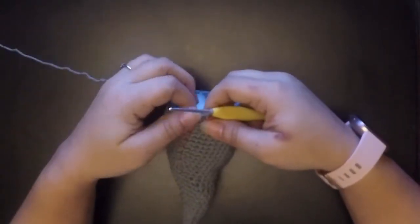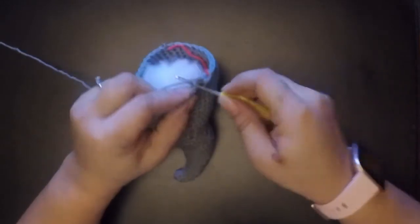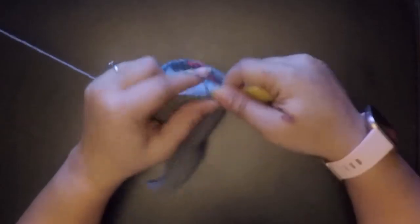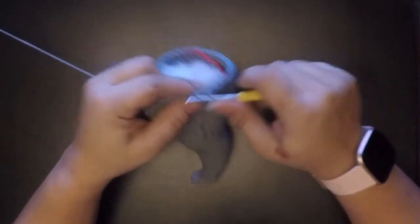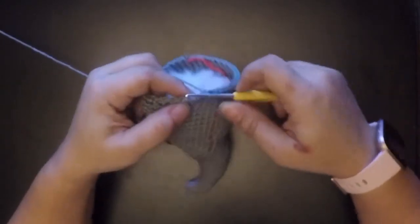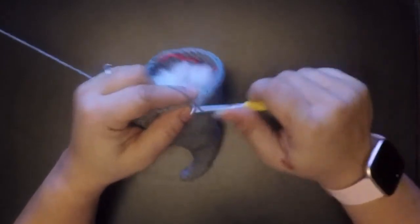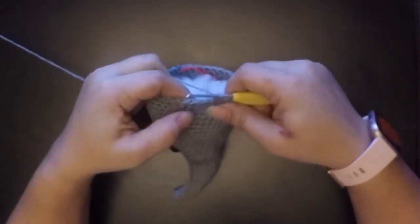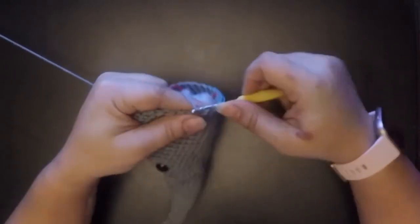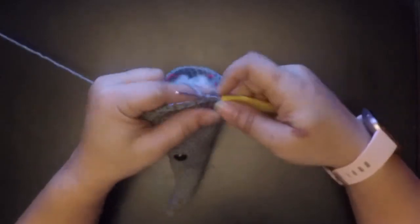Okay, and now that we're done with round 38, we're going to move on to round 39. Round 39, we're going to do 1 single crochet in the next 6 stitches. So this is 2, 3, 4, 5, and 6. And then we're going to do 1 single crochet decrease. And now we're going to repeat that all the way to the end.